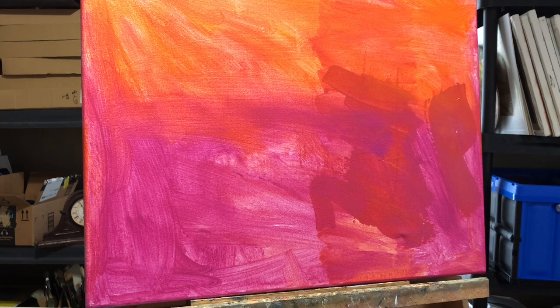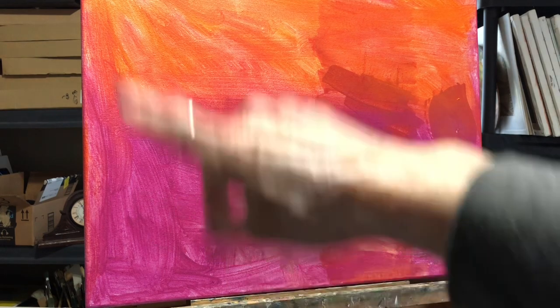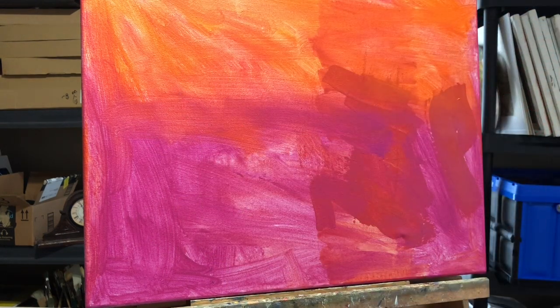I'm going to paint for you tonight. This is a 16 by 20 deep canvas.